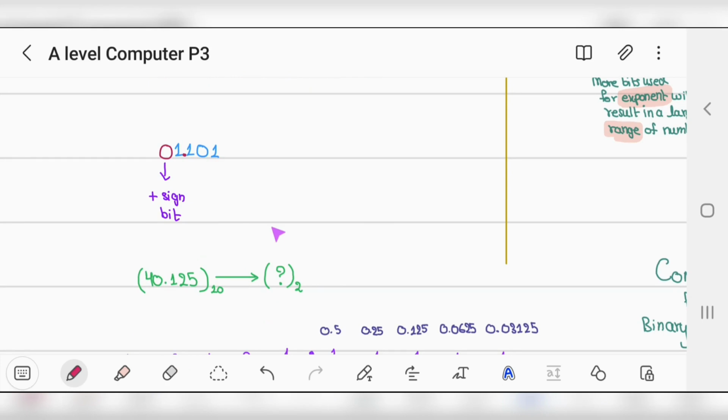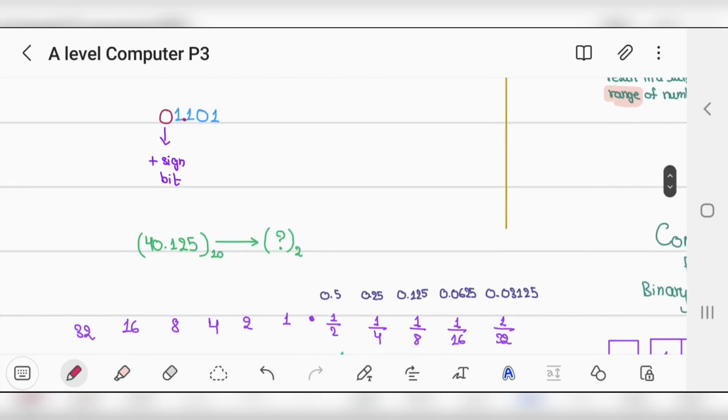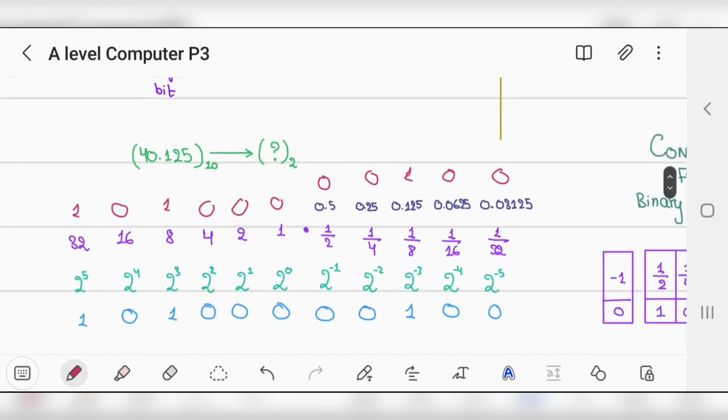So again we'll use a table. We put 1 here and 1 here. This would become 40. Now let's see, 1.25, so this is 1.25, and then we put 0 onto the rest. So this is the binary representation.